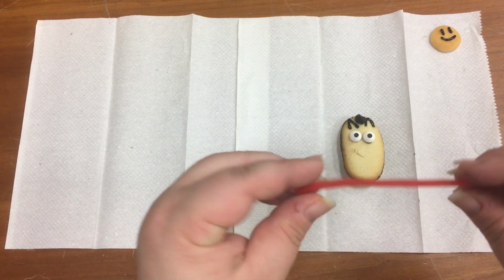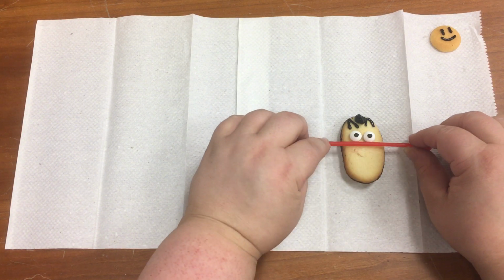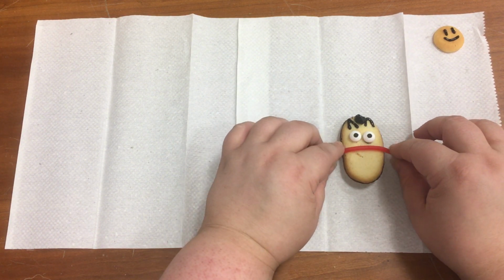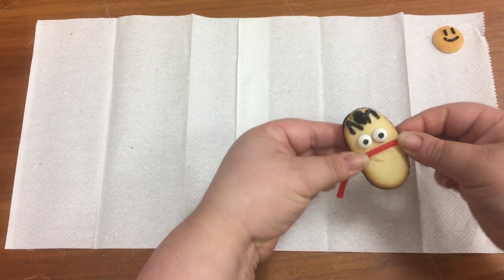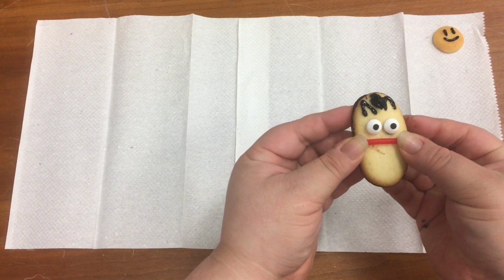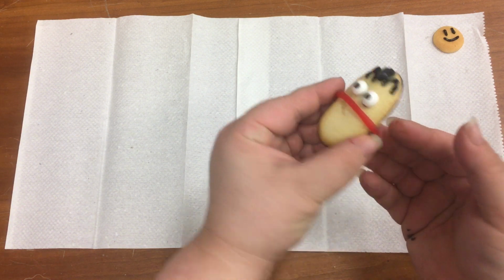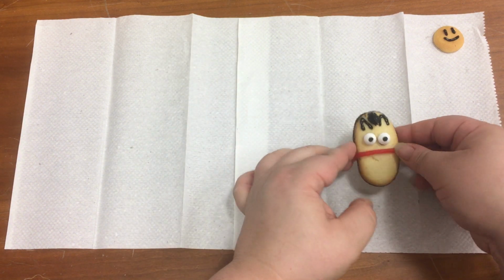Next, I have a piece of pull-apart licorice. And I'm going to wrap that about there. Carefully pick up your cookie, and you're going to seal it together behind your cookie. It'll stick to itself. See? And then lay it back down.